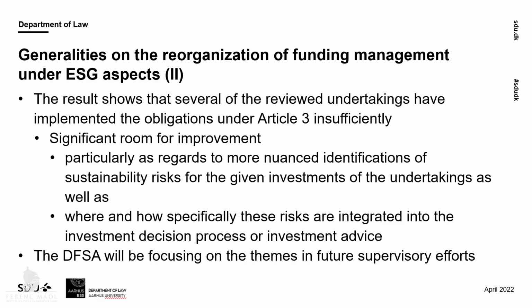But what has been done in relation to Article 3G is that last year the FSA conducted a very limited survey of the implementation of 3G into the practices of 8 banks and 4 pension funds. So it's a very small sample. But what they found here in general was that the undertakings didn't do very well.